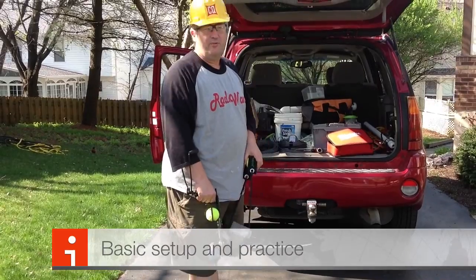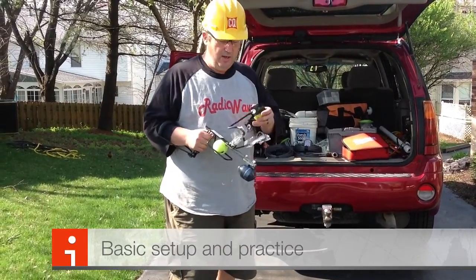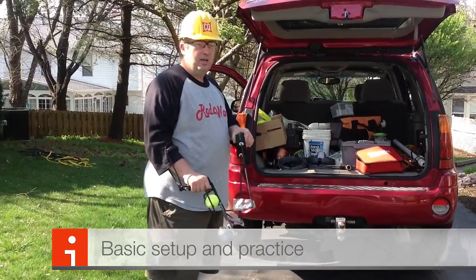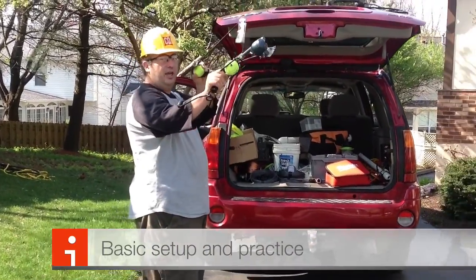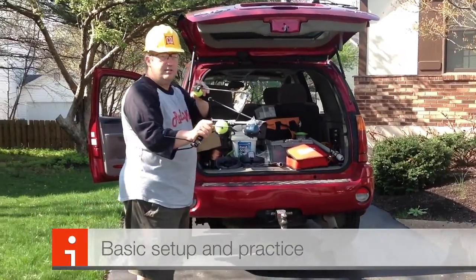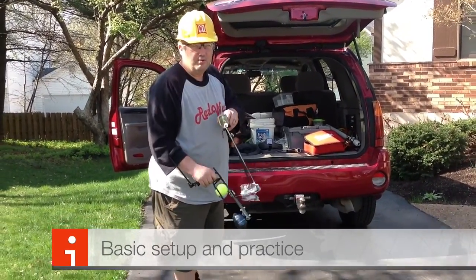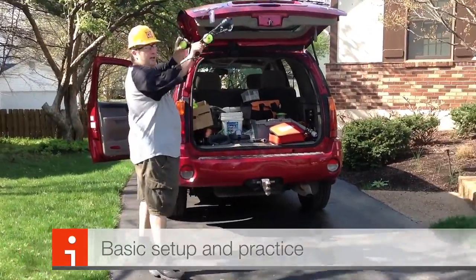And then what we'll do, just for the fun of it, just so we get some coordination down without tying the string to the reel, we'll go ahead and shoot it a couple times just to get an idea of how things will fly. Okay, so what I'm going to do is I'm going to shoot this, and the camera's going to zoom back up a little bit so that way you can see what I'm going to do. Okay, you ready? Here we go.